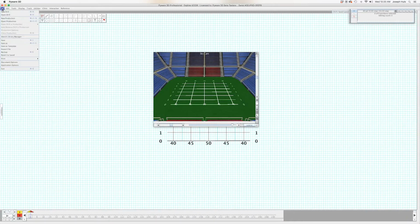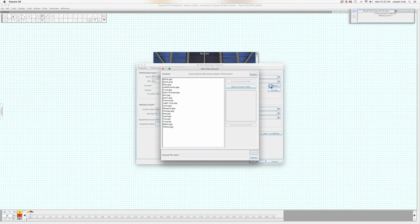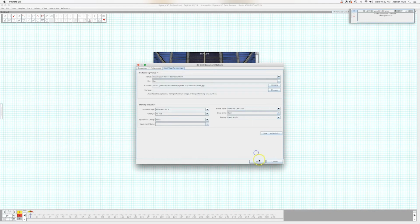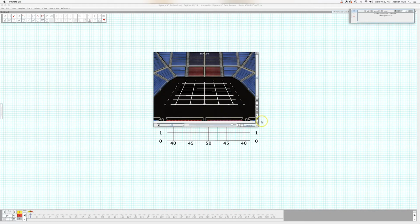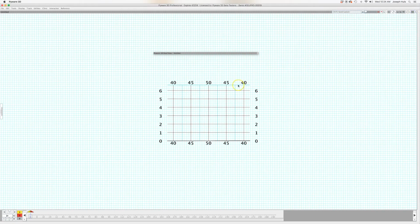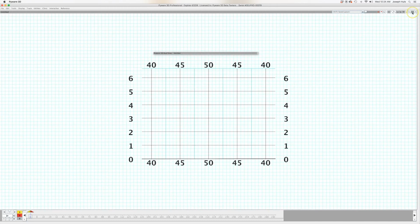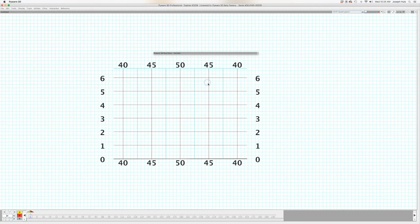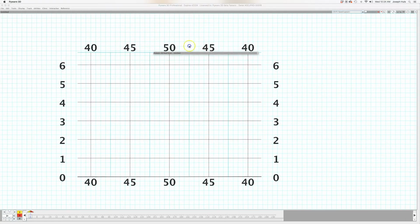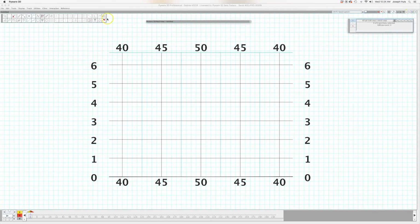So let's go to Document Options, Real View Perspective. I like to put a black floor on there. Good. The next thing I do is zoom in to make this bigger. I select the move the grid area tool, and then I hit Option and click, so it fills up my screen. And then from there, unclick.